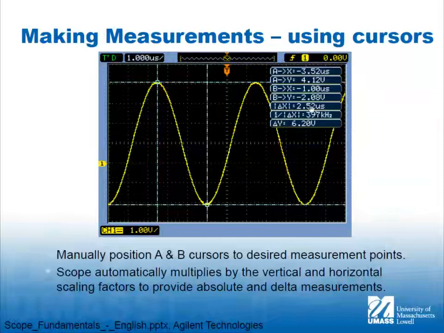So you can figure this out and look at it. And then delta X. Delta X is the distance between these two cursors, which, if you look carefully, is half a wave of this sine wave, right? So this continuously changing signal, half of that is 2.52 microseconds, and that's going to translate to about 400 kilohertz, right? So that would mean the signal is about 200 kilohertz because this is only half the wave. So the measurements become very valuable, especially when we have a lot of signals. So we have a reference point and then a point that we're measuring relative to that.